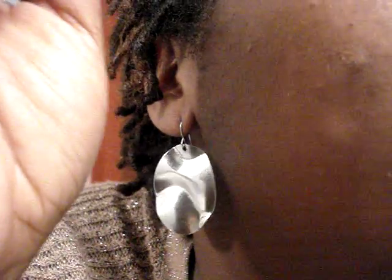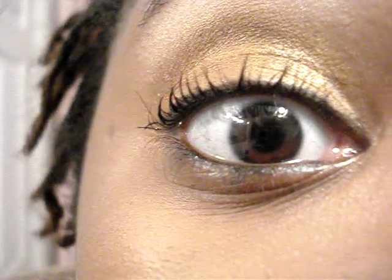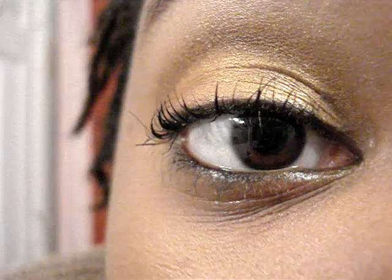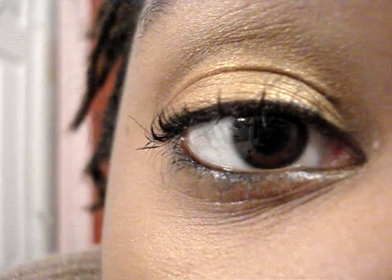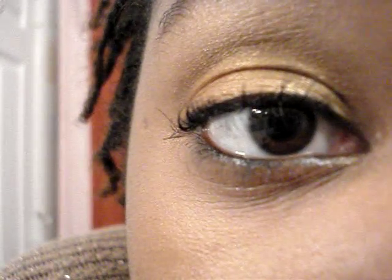Let's do the second coat. That should have dried already. Now, I'm going to just go ahead and put this on, and you won't be able to see me, but I want it to look good so y'all can see it in the end. Give me just a second. Okay. So, here's my second coat. And I have a little bit more length, as you can tell. But it's still not super wonderful. It's not what I would like, but I see how it could work for people who just want an everyday natural look and you like fiber mascaras. So, yeah, I think I gave it a 4 because its performance is good. It just does not work well for me.